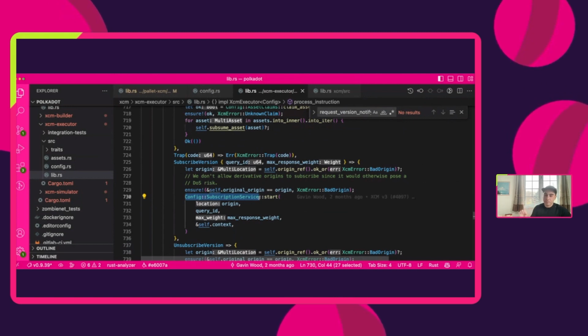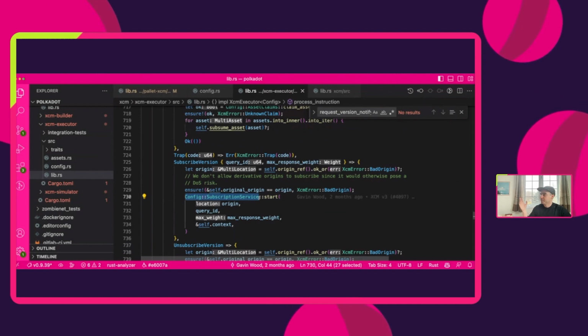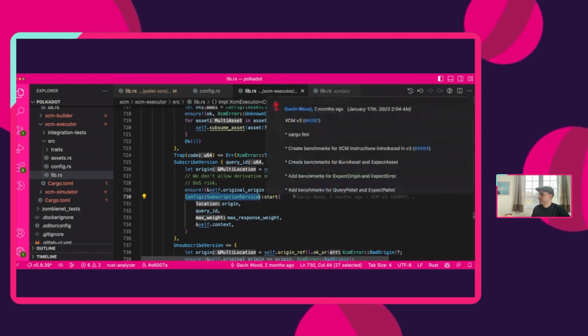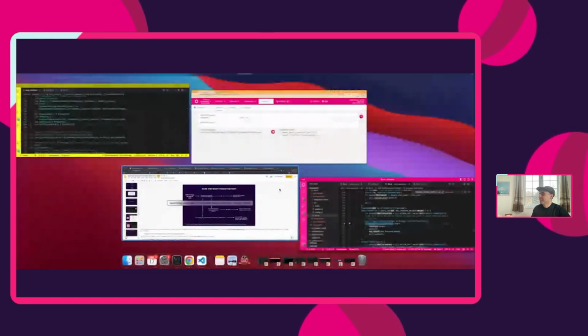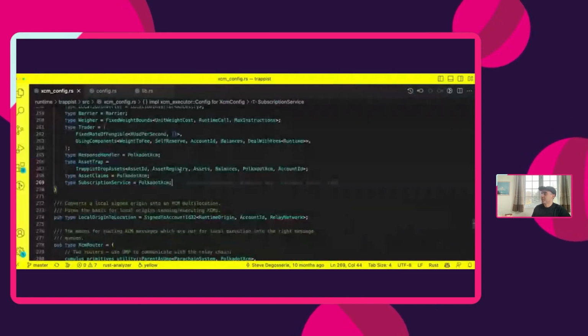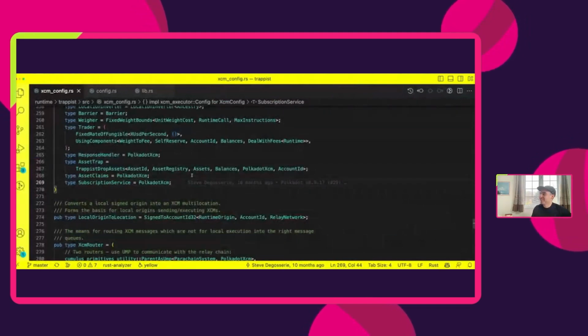And just to show you an example of that, I have a parachain here. I have Trappist, right? It's a showcase chain that we've developed here at Parity that showcases a lot of XCM examples. Here it is. And what I'm showing you here is the XCM config of Trappist. Okay, and right here, you can see subscription service.